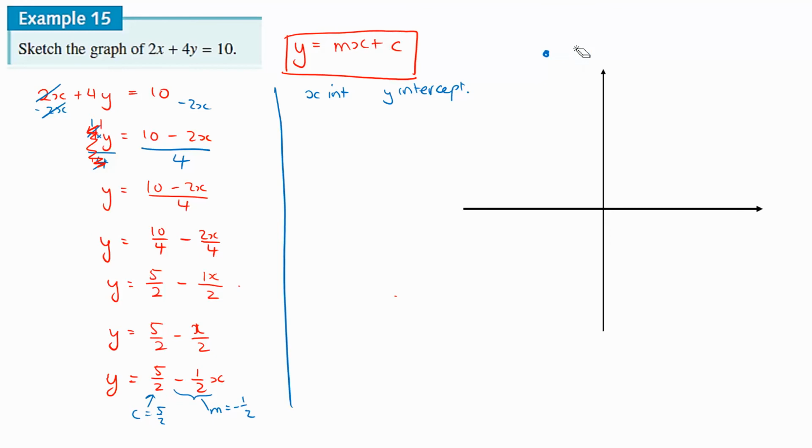If you have 2 points, doesn't matter who, everyone will draw the same line because they cross the same 2 points. You're not going to draw this because it doesn't cross the second point. That's why you only need 2 points to draw a straight line. And in our case, we want to find the X-intercept and Y-intercept. Now I know I said the Y-intercept is always C.